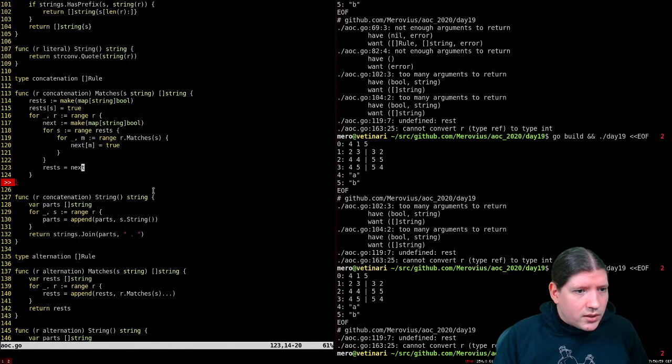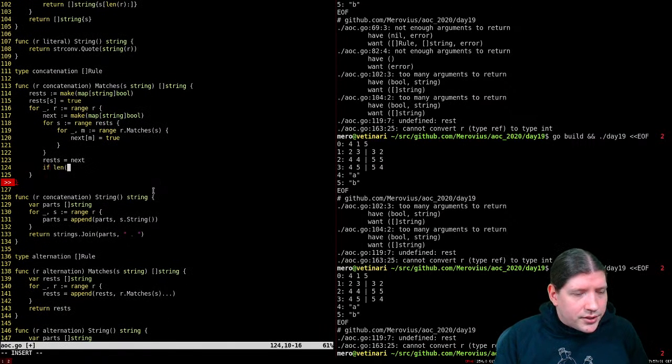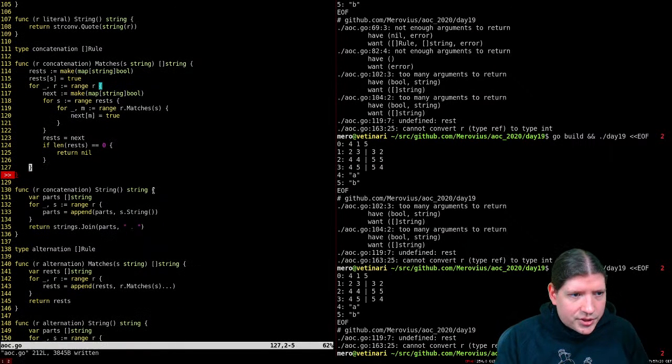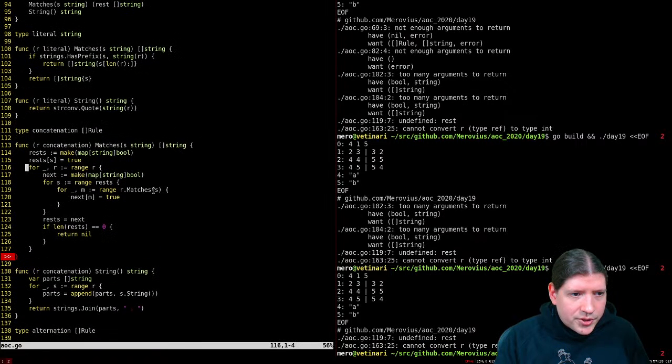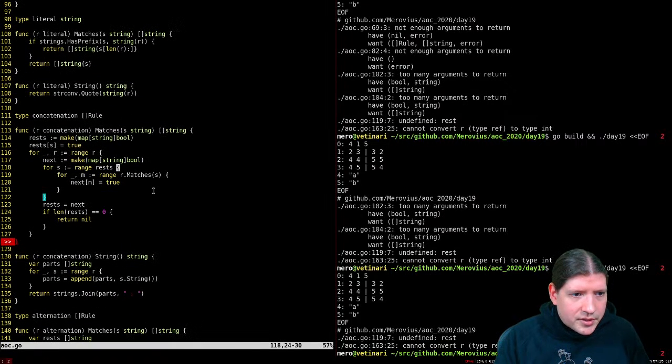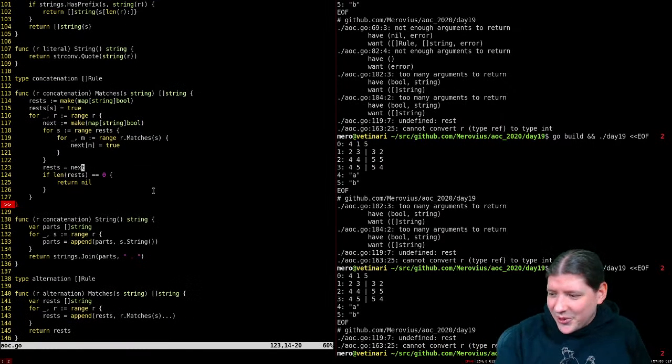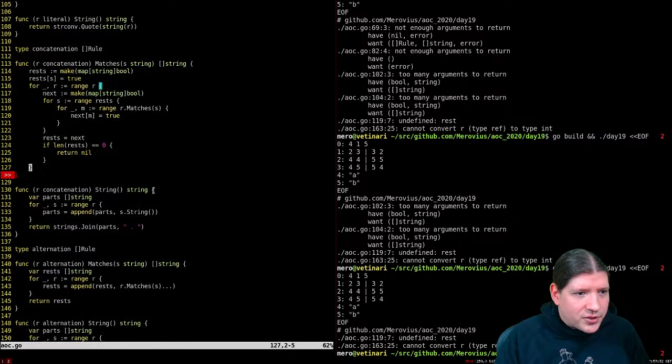But if at any point in time the length of rests is actually 0, that means this concatenation can't possibly continue to match. This is also apparent from the code. We could also just let the code continue to run, because this loop will then be empty and nothing will be appended to next, and then we'll be swapped around and we will continue and continue. This is just a little bit of a shortcut.